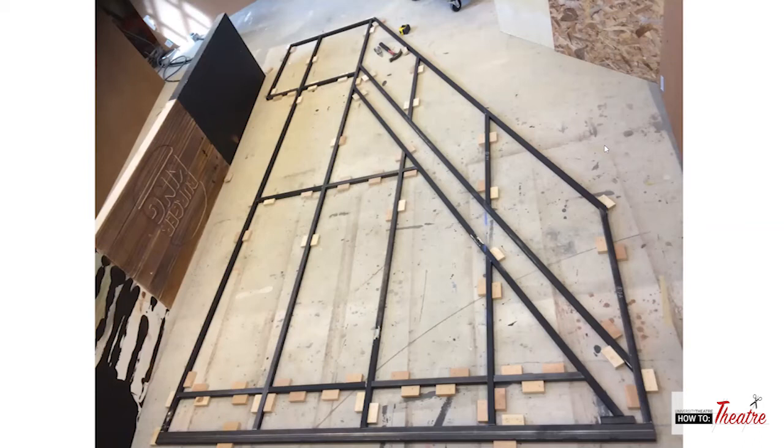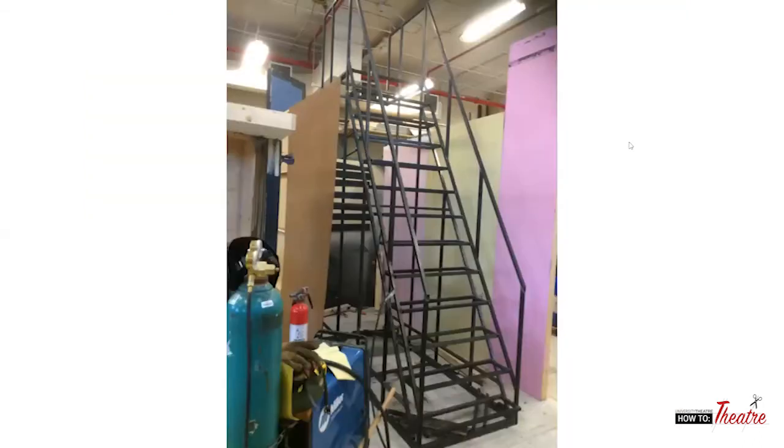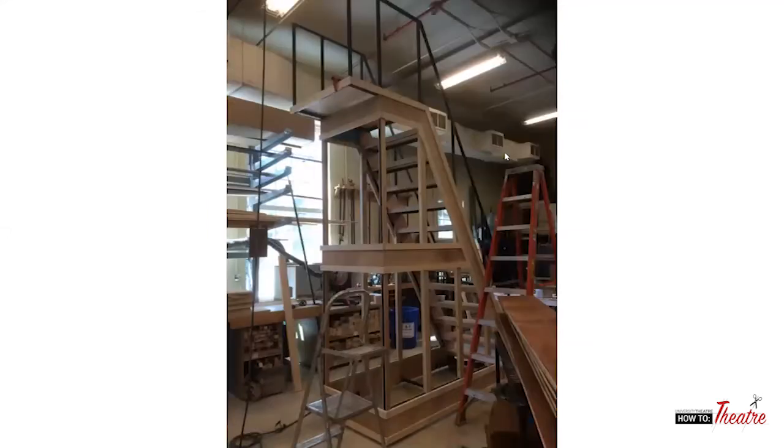So yeah. And then this is the two sides put together now with the stringers joining them. So these were made separately. And then we joined the whole thing together with more on the bottom for the wheels and the casters and everything. And you can see our fort grew as the stair grew. This was getting finished off.